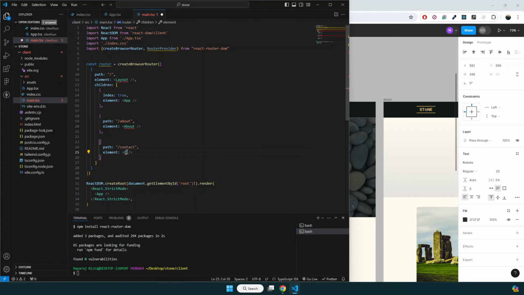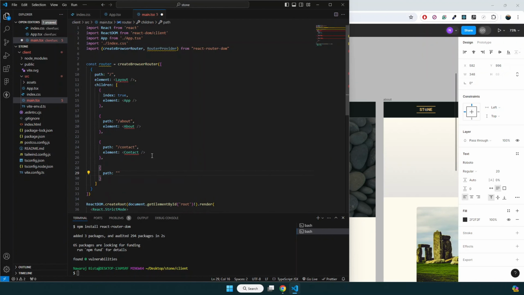This is good practice, so don't make it lowercase at the front. So this will be Contact, and we have to create all of these components. Don't worry, I'm just setting up first what we need, and we're going to create the files later. Just follow along for now. It will make sense once everything is done.